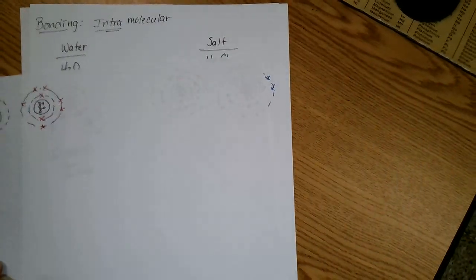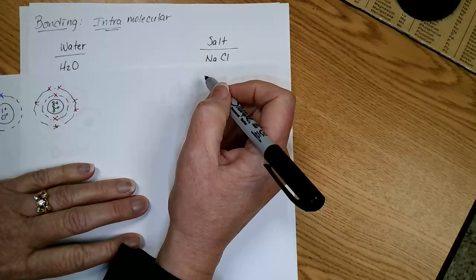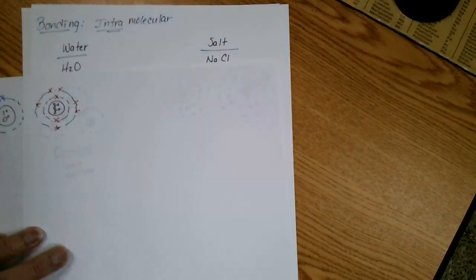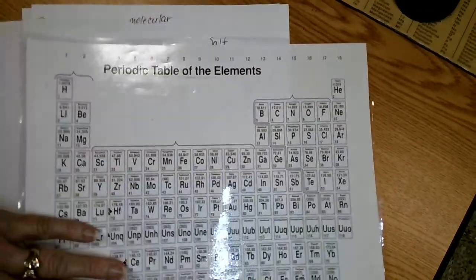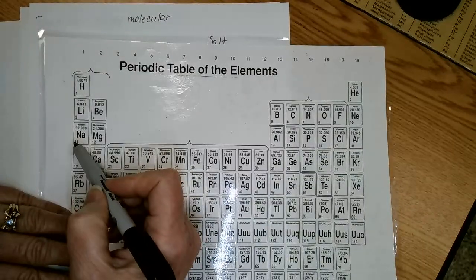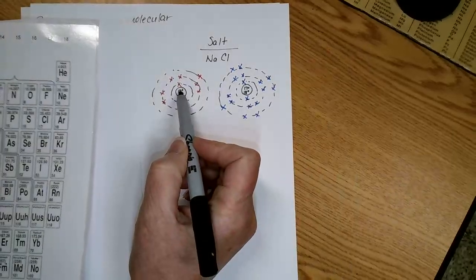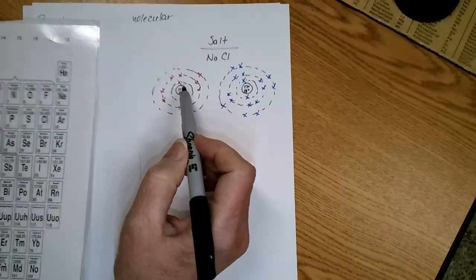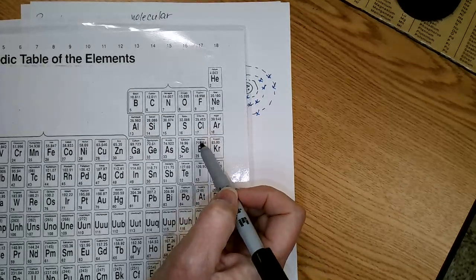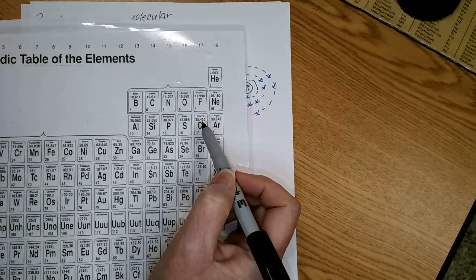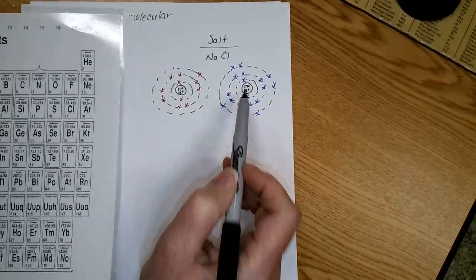All right, now on the flip side, we're going to look at sodium and chlorine. And again, if you drew sodium and chlorine, and I've already drawn them, we know sodium by looking at the periodic chart, 23 minus 11, 12 neutrons, 11 and 11. So they have 11 protons, 11 electrons, and 12 neutrons. Chlorine, right here on the chart, has 17, and then 35 minus 17 is 18. So 17, 17, and 18.